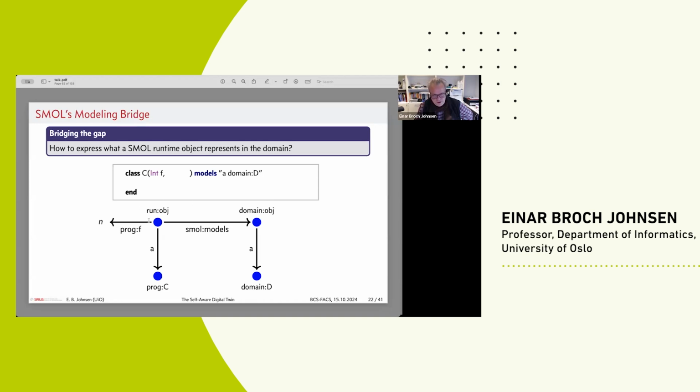So here we have a class in the domain, an object in the domain. Here we have an object in the program. Here we have a class in the program. Here we have a class or concept in the domain. So this domain object is an instance of the domain concept. The runtime object is an instance of the class. And we add this explicit models link, which is linking the runtime object to the corresponding instance in the knowledge graph. So now this is done. This is done by an annotation in the program, which tells us that instances of class C should be linked to individuals of domain concept D.